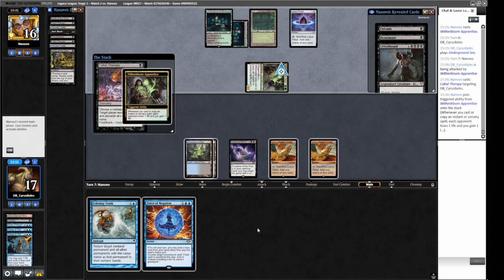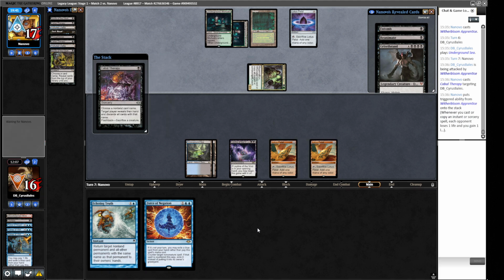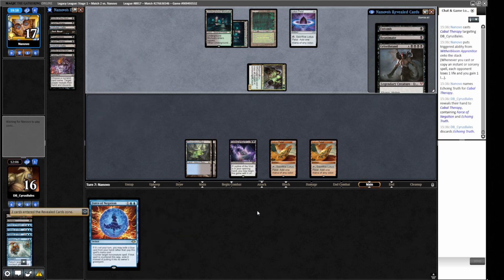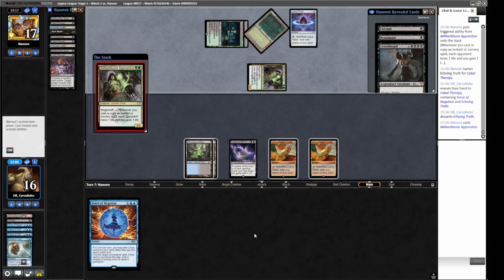A Cabal Therapy. Targeting us. Okay. What are they going to name here? The Echoing Truth they know about, most likely. We don't get quite as good an exchange if they want to go for it, though, because we can make them discard everything. We wait till they're hellbent, target themselves, then we bounce this. Okay. But they know they can't just combo off now.